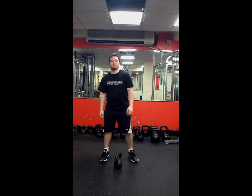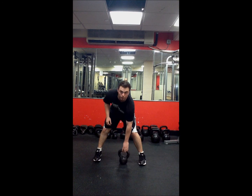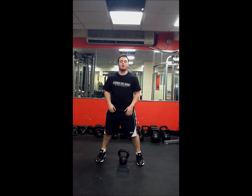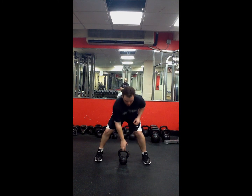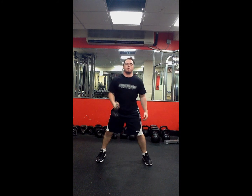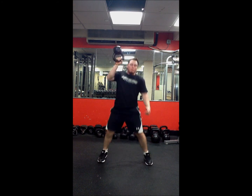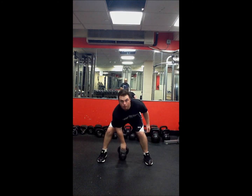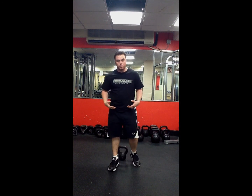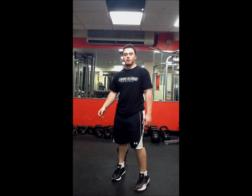The first exercise is the power clean. You want to straddle the kettlebell, drive the kettlebell through your hamstrings, and snatch it right onto your shoulder. It's important that your hamstrings do all the work and your arm just goes for the ride and comes on top. Charles has demonstrated now.